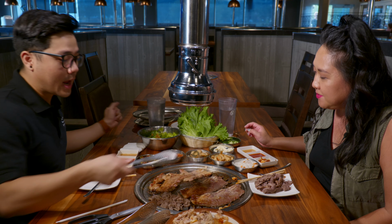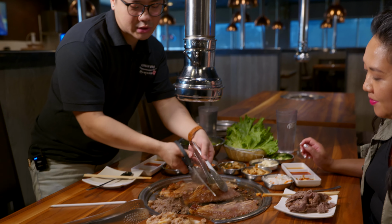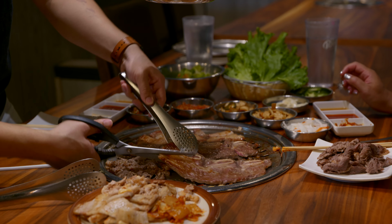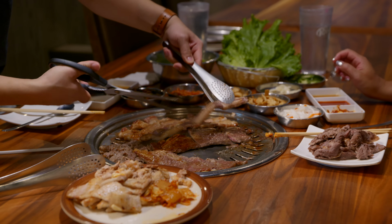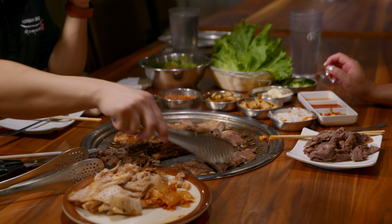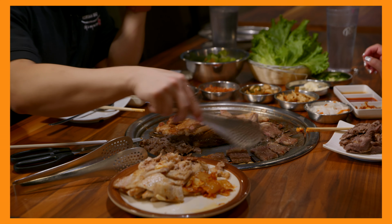Yeah. And I do want to tell everybody how to eat the galbi. There are two most popular ways. One way is to just cut around the bone, just like that, and you can eat around the bone, which is the most popular way. But I saw a lot of customers like this way better. They just don't want to deal with the bone, so they cut off the bone from the beginning and just cook the meat part. This is very convenient for a lot of people, especially for the kids. They don't want to touch the bone, so they would prefer just the meat part.